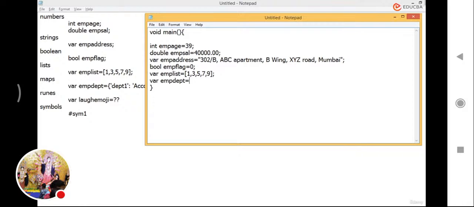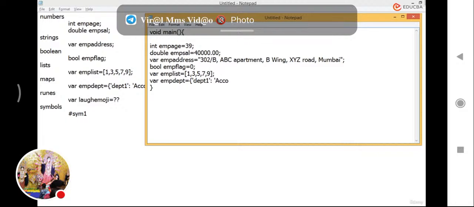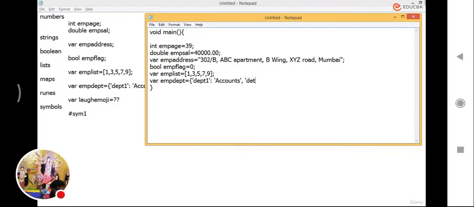Then we create the employee department and give a key, department 1, with the value, say accounts, comma, then department 2 with IT, then department 3 with the value administration. Then we create a variable, say emoji, and store a question mark there. Symbols we don't create as of now, we just create all these variables.